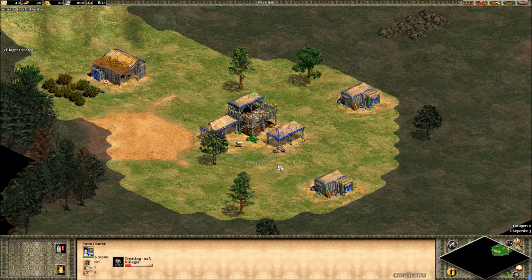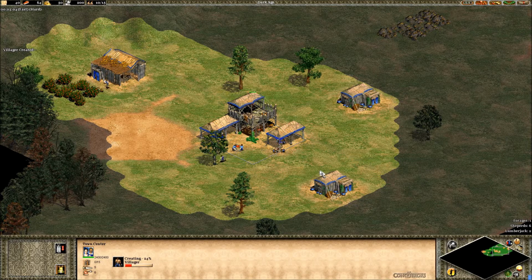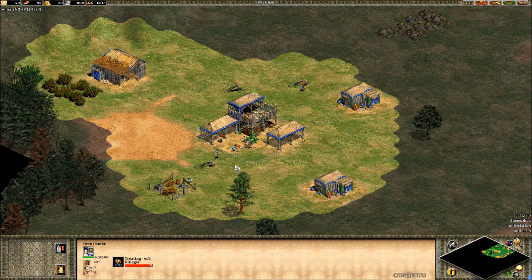So the first villagers, as we expected, all gather food if food is available, not because of the programming but because of the villager priorities. It's only when we have 10 villagers, we're now at 8 villagers, 9 population. It's when we got 10 villagers, 40% of the villagers will start going to wood. And now we have 9 villagers, 10 villagers, and indeed they start going to the wood.